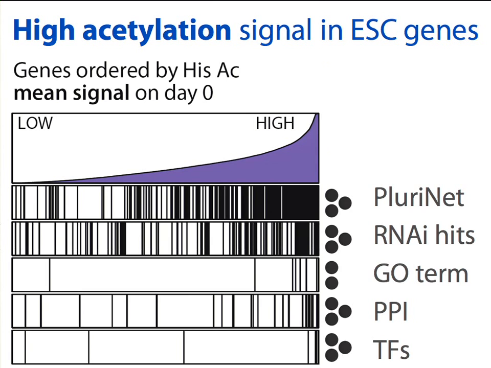The next thing I did is, and what I looked at is the profile again, on whether they show low or high acetylation. What are the key genes in embryonic stem cells? We know, and I have a different answer. So I thought, okay, let's just take different definitions of key genes, how they behave. And I came up with 5 different gene sets.